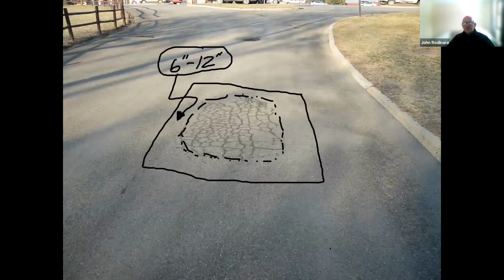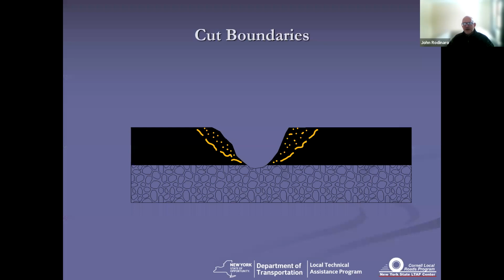So in terms of marking out, here's a typical alligator patched area that you'd want to repair. You could mark it out, the dotted line around the visible edge of the distress, but you really want to get 6 to 12 inches out to create your rectangle. And you do that because, looking at a cutaway view, while you see the visible edge of distress, underneath that surface you've got a lot of area of weakened pavement because of the hole in that pavement. So you really want to get 6 to 12 inches outside of the visible edge of distress.